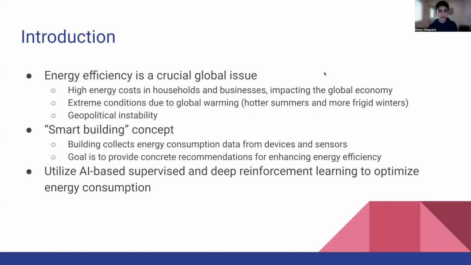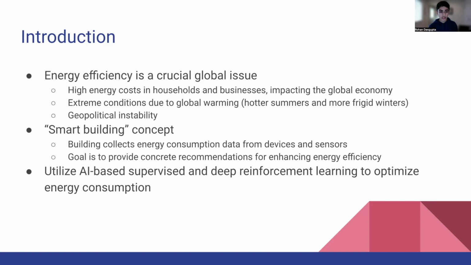So for some background on this topic, energy efficiency at the moment and for several years has been a crucial global issue. High energy costs in both households and businesses alike have impacted and currently are impacting the global economy. Extreme conditions due to global warming, in particular hotter summers and more frigid winters, have exacerbated the energy crisis, and geopolitical instability is also currently playing a role and has been playing one for quite some time.